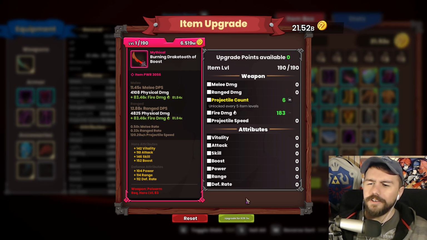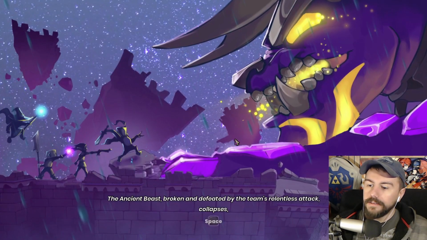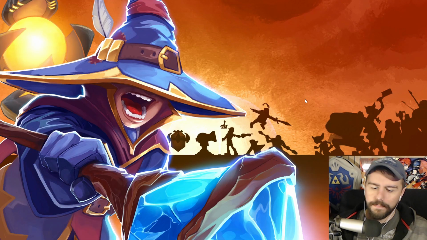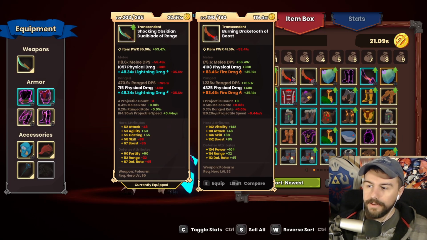This is a point of contention. For some reason, people don't believe me when I tell them this. So now it's maxed out. It's still mythical. I'm going to G up, hit the tavern. Oh, I got a gemstone too. I guess I'll see which one I got. But I'm going to hit the tavern and watch. It's going to be trans now. So now it's trans.